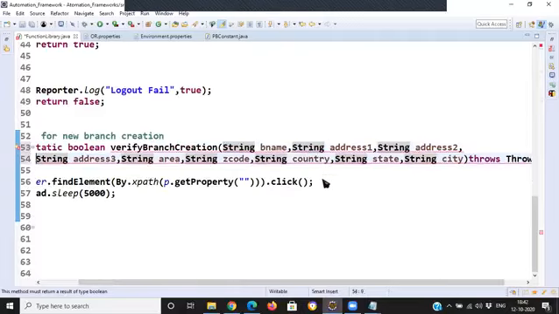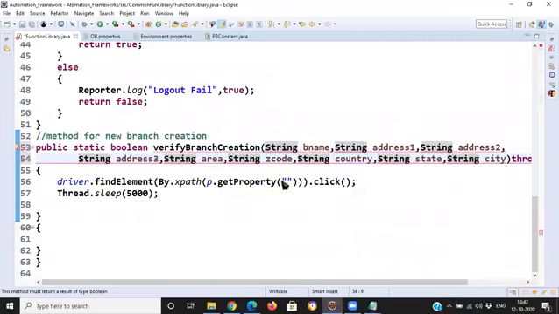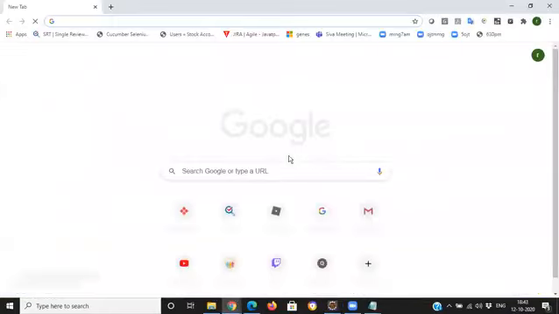Okay? Now, only one click is written. What is that one click? Anybody? What are we clicking here, anybody? On the new branch.